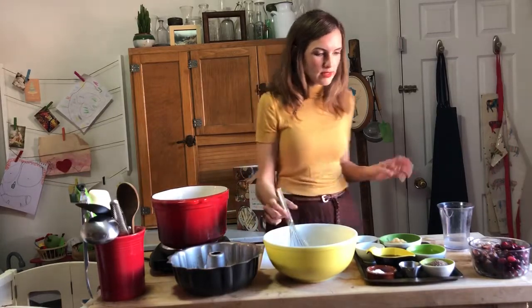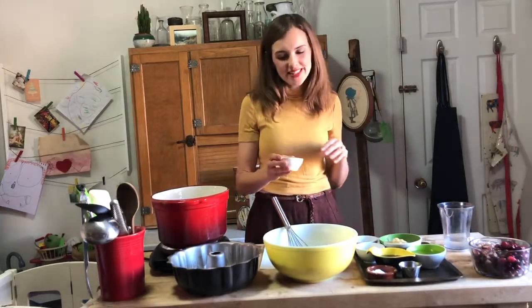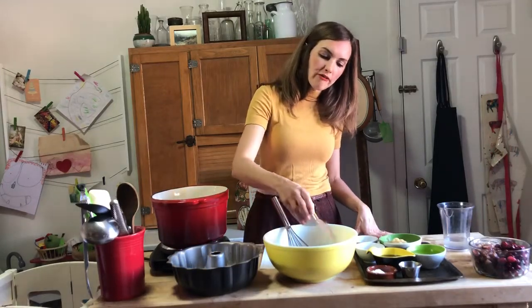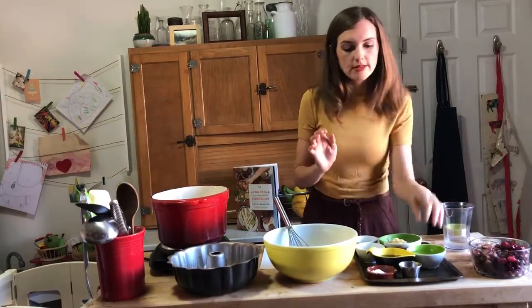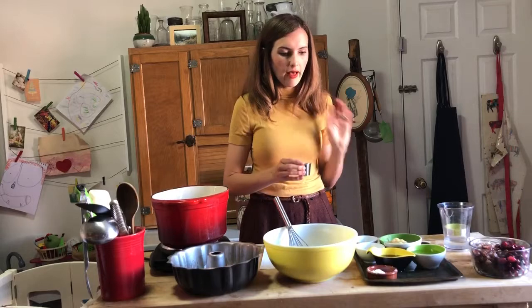I like spelt too because I call it the gateway to the whole grain flours. It has a texture of white flour, but it's got whole grains in it. Okay, and then we've got 3 tablespoons of ground flax. That's going to hold it together. Flax also contains omega-3 fatty acids, which are a really great component of an anti-cancer diet, a healthy fat.